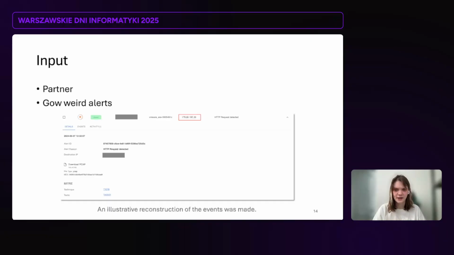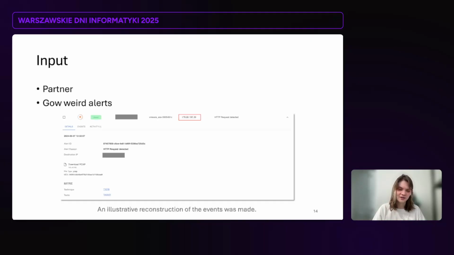So in this case, you can see it was an illustrative reconstruction of the events. It was also performed there, and no client data is shown on these images. At first glance, they could even be attributed to false positives. But as we know in cybersecurity, such tiny details can predict and even stop the onset of more serious consequences. Our partner shares the same opinion, and that's why these anomalies caused concern.